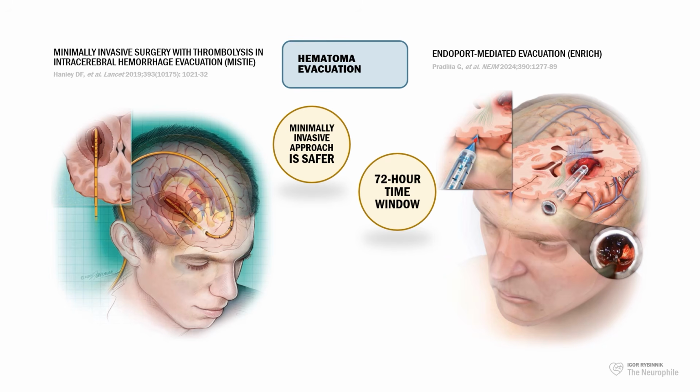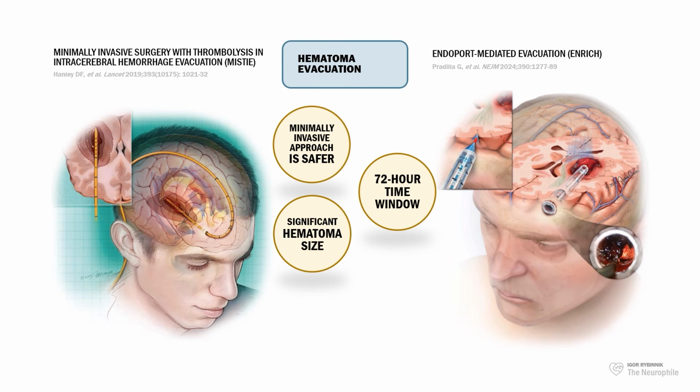Patient is unlikely to benefit from hematoma evacuation beyond 72 hours, because the damage is already done by that point. But we don't yet know the ideal earliest time for removal. What we do know is that the longer the hematoma remains, the more toxic it is to the brain. But if we remove it too soon, we risk losing the tamponade effect, which can lead to rebleeding into the hematoma cavity.